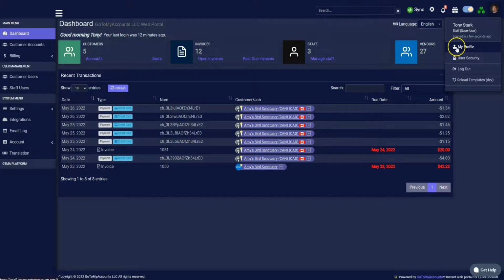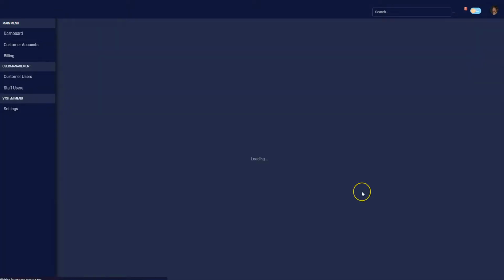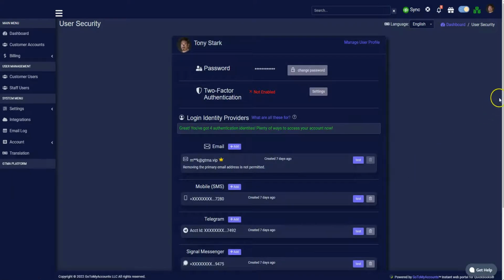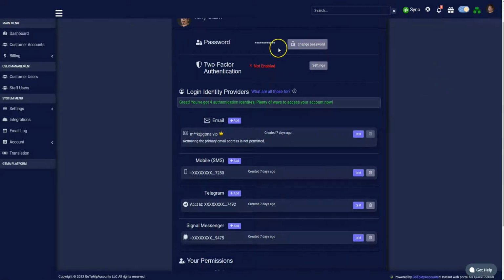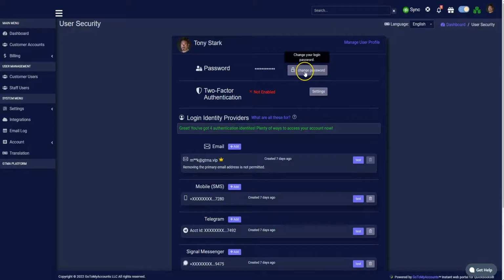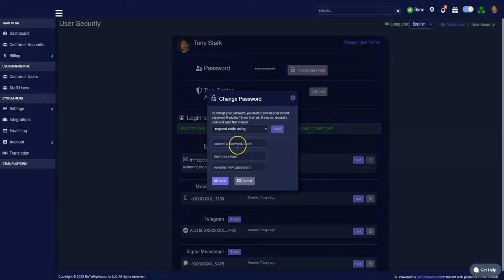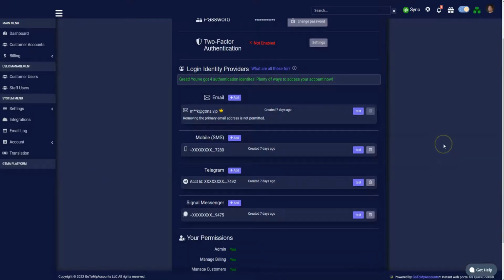Profile is just if you want to change your name, the profile photo, and some regional settings like your default language. Where you want to go to manage security, which would be your logins, your 2FA, or anything like that, is on the other one. On here, I don't have 2FA enabled, and if I want to change the password, I can do that from here as well. That procedure has changed a little bit. It does basically the same thing, but to change your password, you go through a little process here, which is pretty self-explanatory. I don't think I need to go through that one.